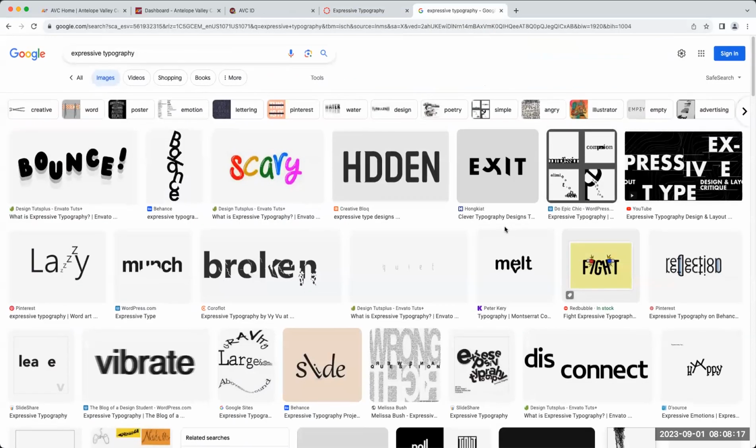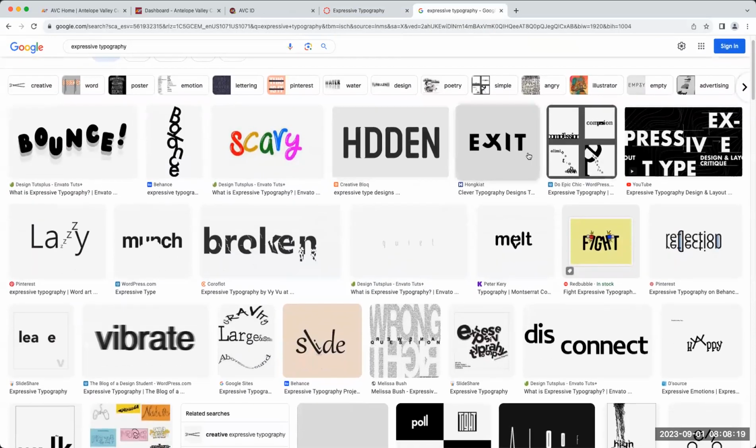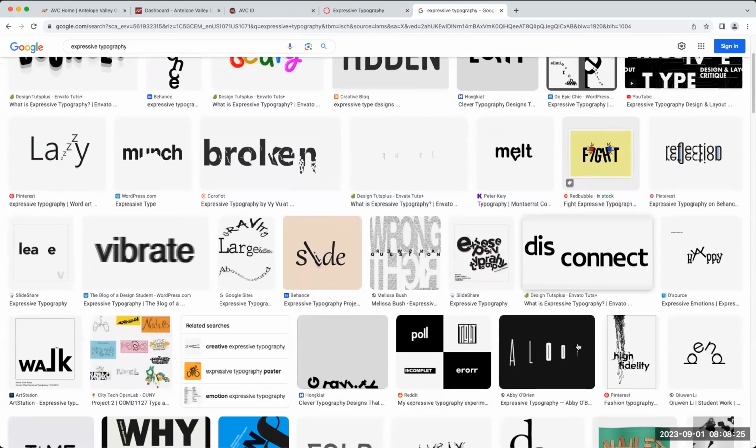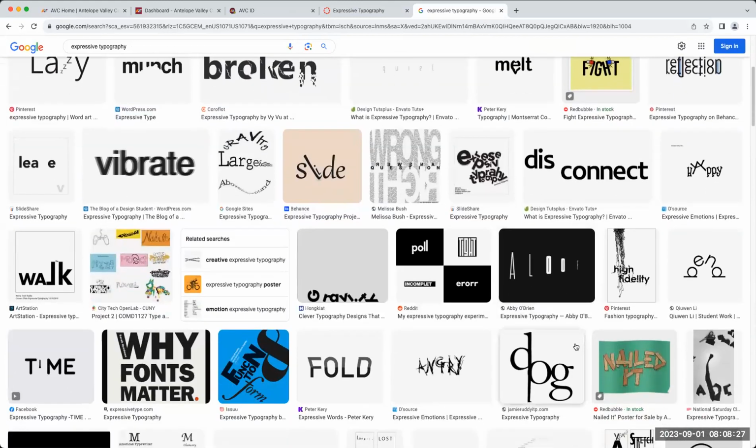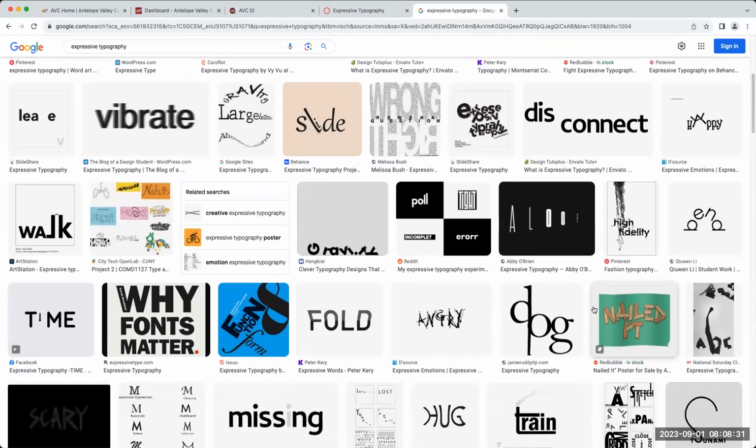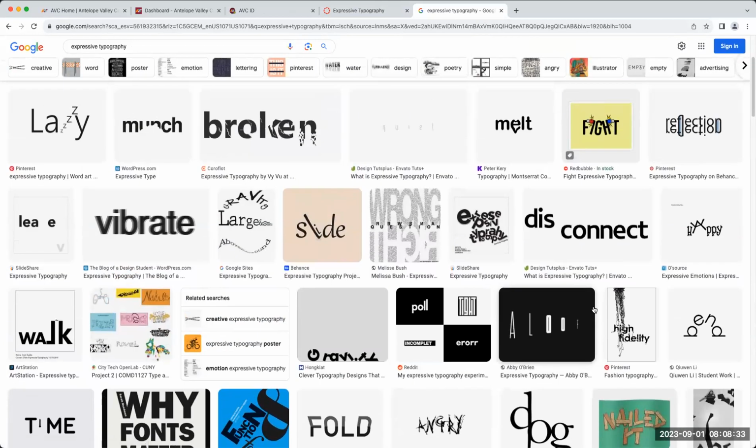So you can see through some of these examples, you have lines, you have contrast, you have repetition. So you do have some of the graphic design principles and elements in play in all of them, even so it looks like it's just text type or text, but you can still follow some of those principles.